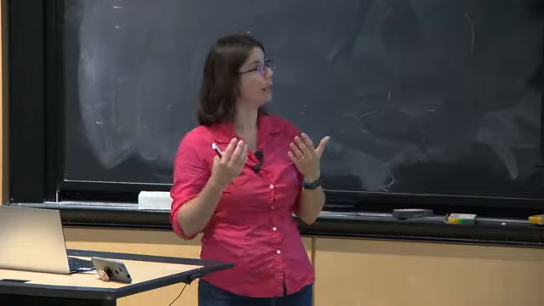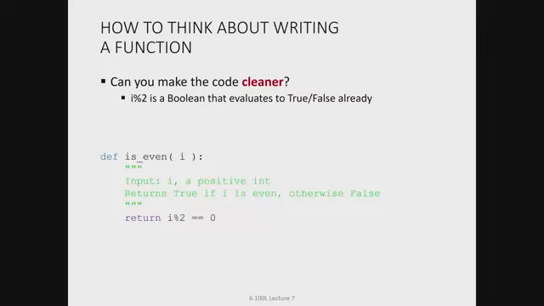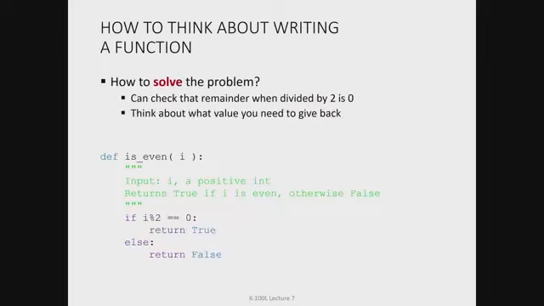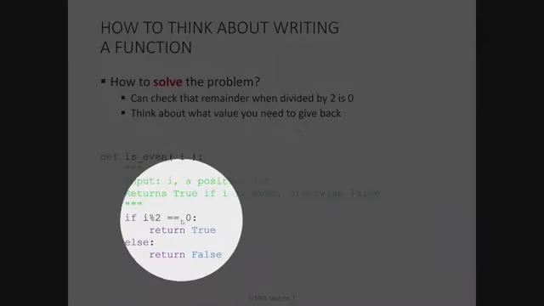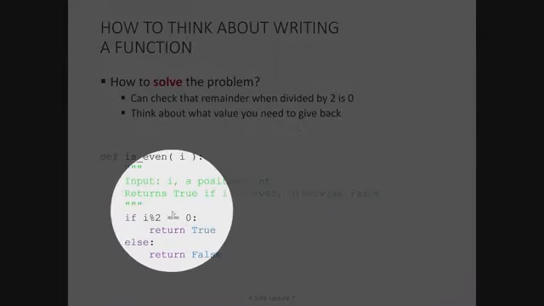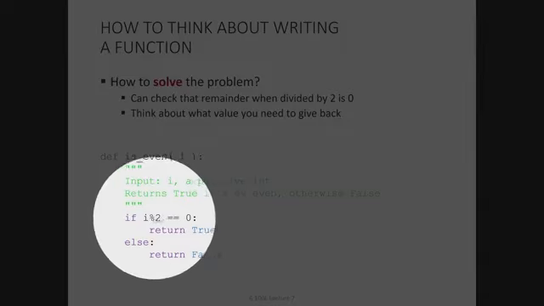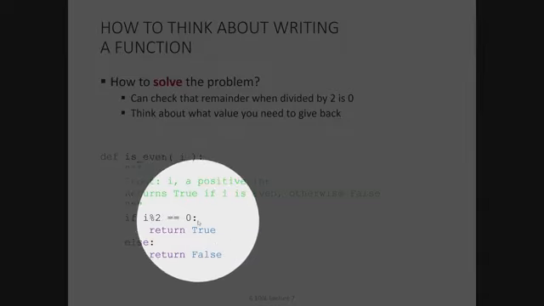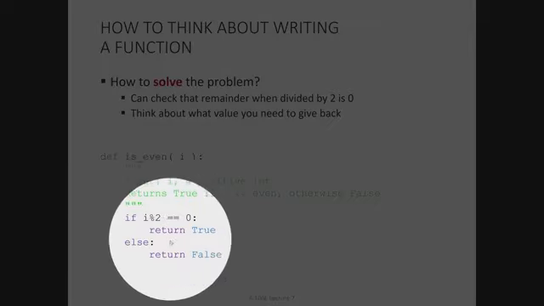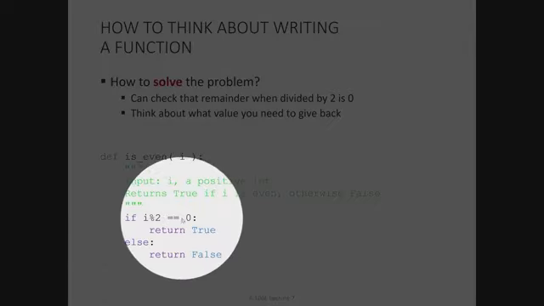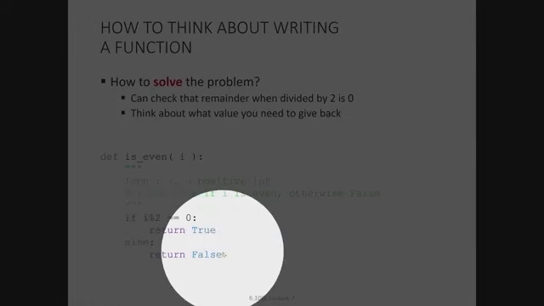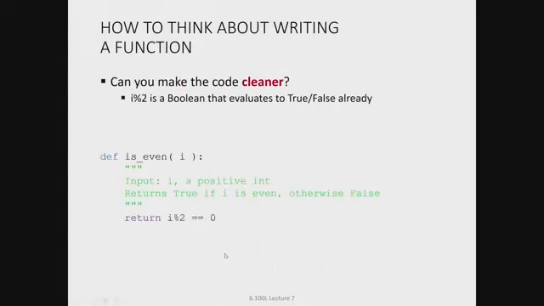After you wrote code right off the bat, tested it, and made sure it works, you can improve the code a little bit. Here we're improving it by noticing that i%2 == 0 is actually already a Boolean. If i is even, i%2 == 0 is True, and otherwise it's already False. So these 4 lines of code basically say if True, return True, else return False. So our improvement can just be to return whether i%2 == 0 right off the bat. Okay? So here we're going to return either True or False based on what i is.